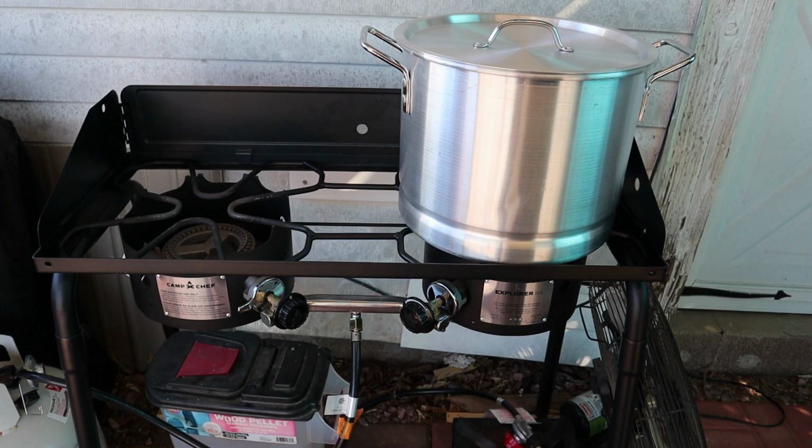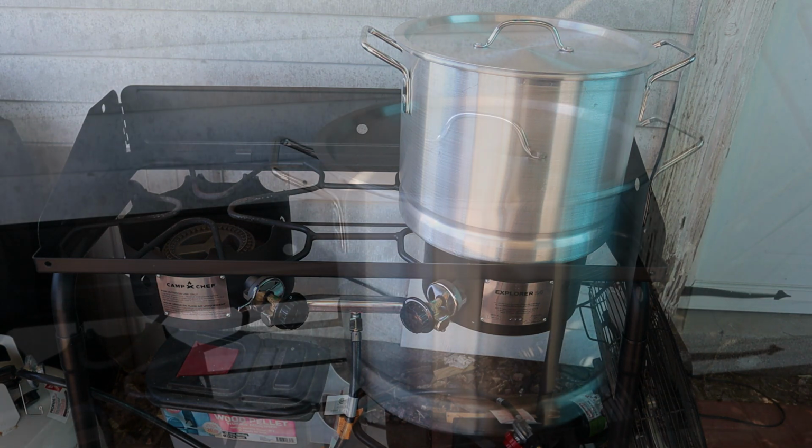Hey, we're out here on the patio. We're getting ready to can some ham and beans, and we'll be using pinto beans. Now our water is just about ready to put them beans on, so stay tuned.